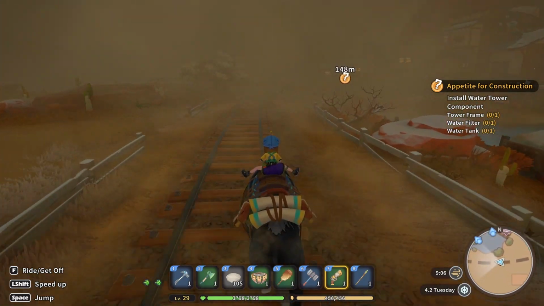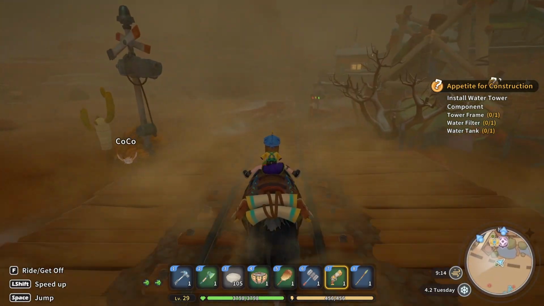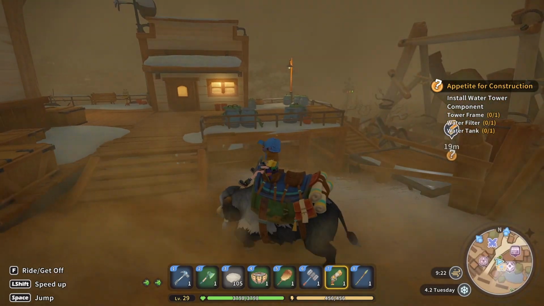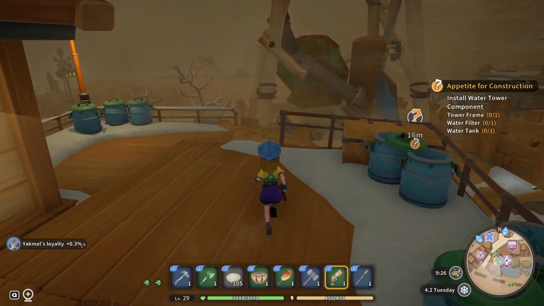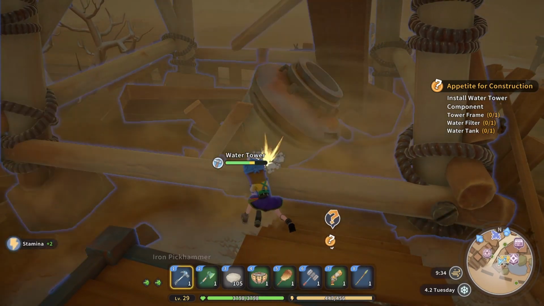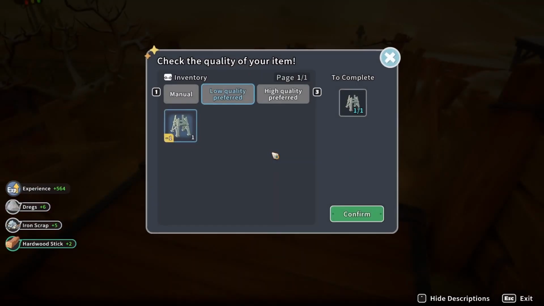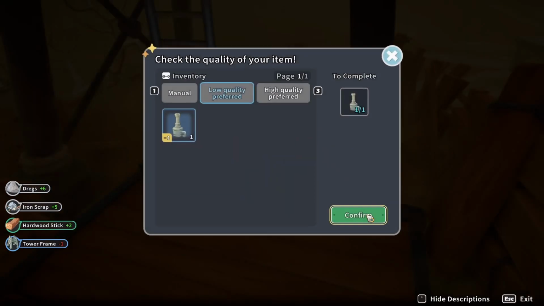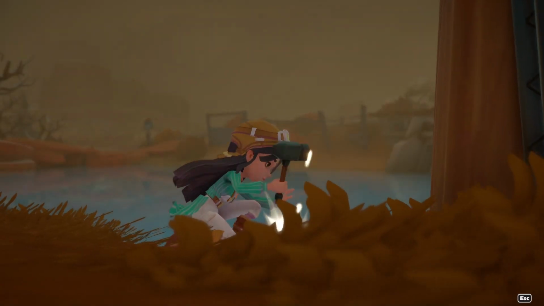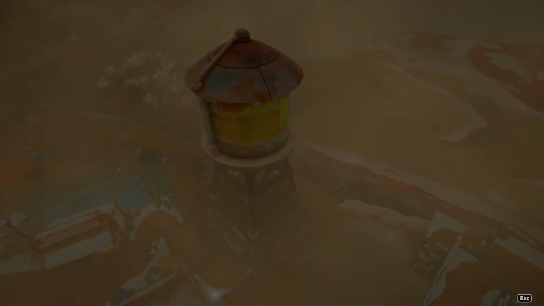Appetite for construction. A winter sandstorm. I feel like it should be blowing snow and not sand, but here you go. So Mian said she was doing pipes and things. Oh, water tower, we still gotta break it. I thought we broke it already. Oh well. That's better. Oh, so we could have done them one at a time if we'd have wanted to. Plop! Oh, it is a lot bigger than the old one.